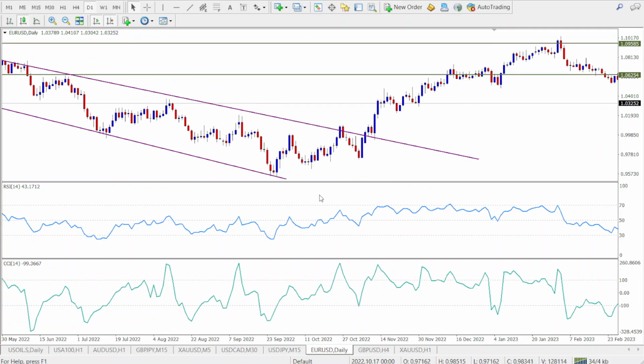So you can see the pattern of movement of the RSI is quite different from that of the CCI. Now, when we come to trend reversals, the RSI gave us a signal that this was when a breakout happened from this bearish trend. Now the RSI gave us a signal that we have an overbought condition, or close to an overbought condition. And remember that when the CCI gets towards the 100 level, it's showing bullish momentum, right?